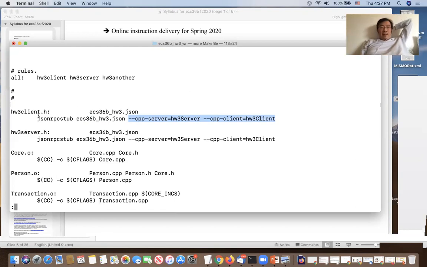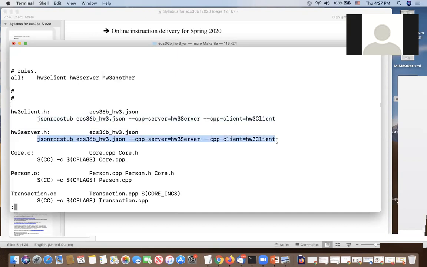And by the way, this line will actually generate both HW3 client and HW3 server. Have you noticed that these two lines are the same? Either of them will generate both HW3 client.h and HW3 server.h.